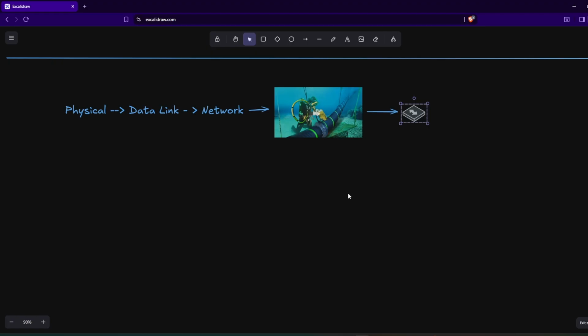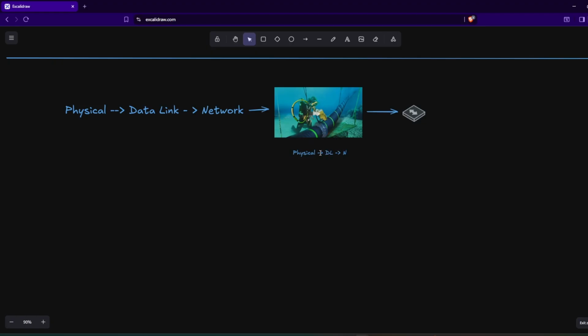So what exactly happens is there is a hop that runs through physical, data link, network, and after the network also again the hop will be something like this, again physical, data link, network.